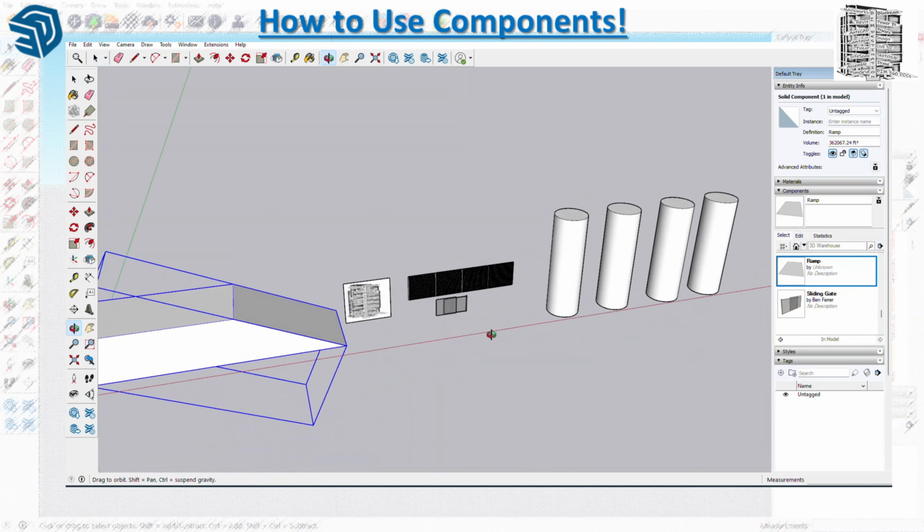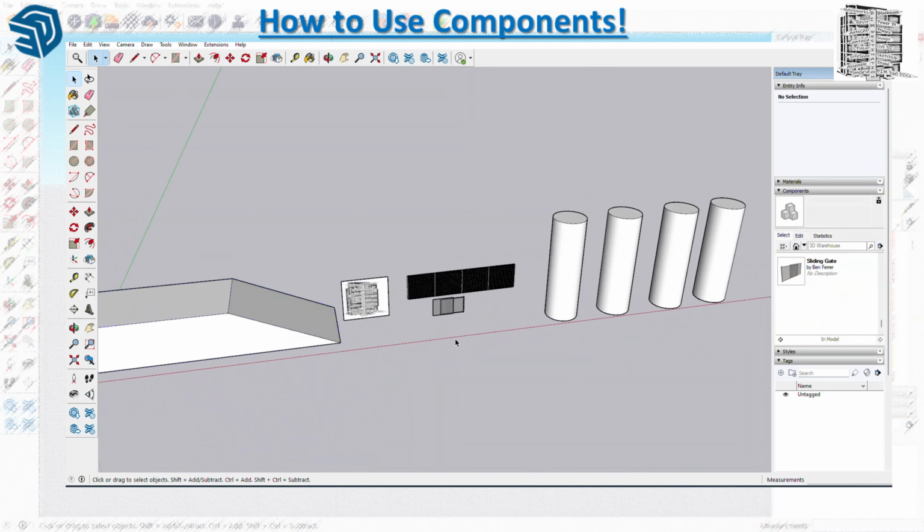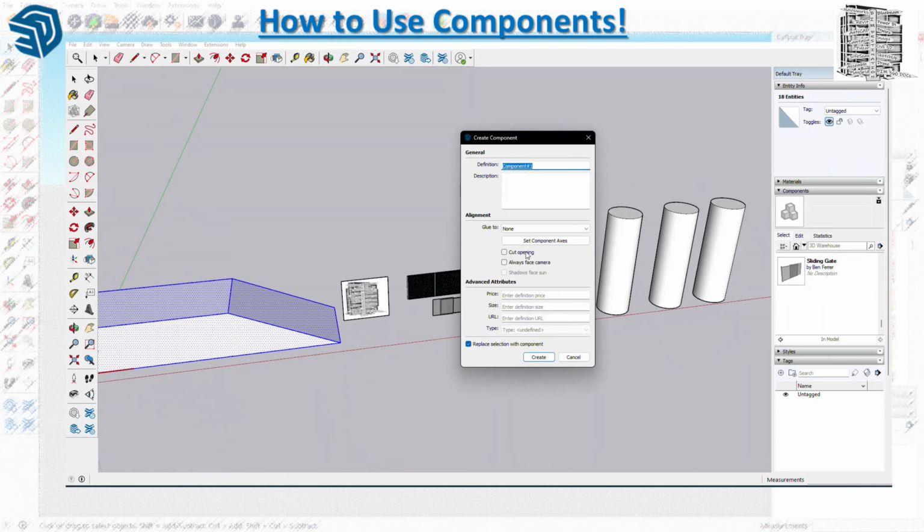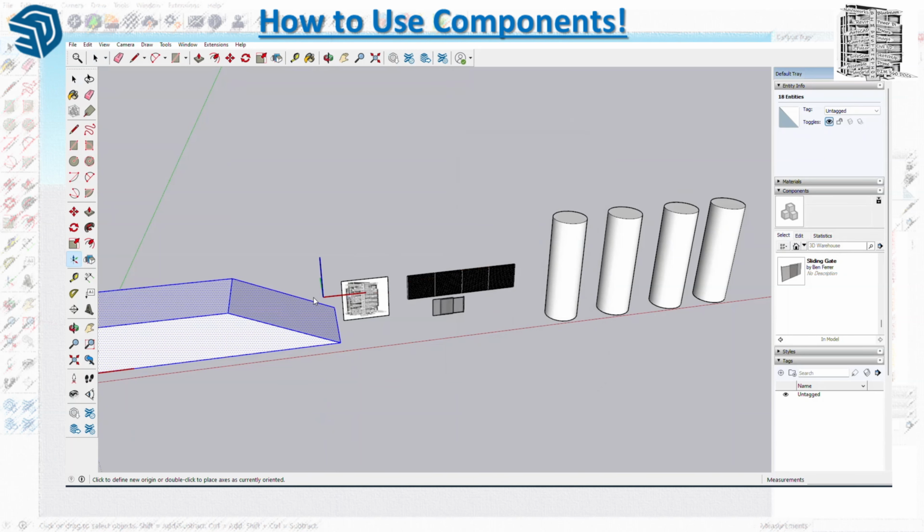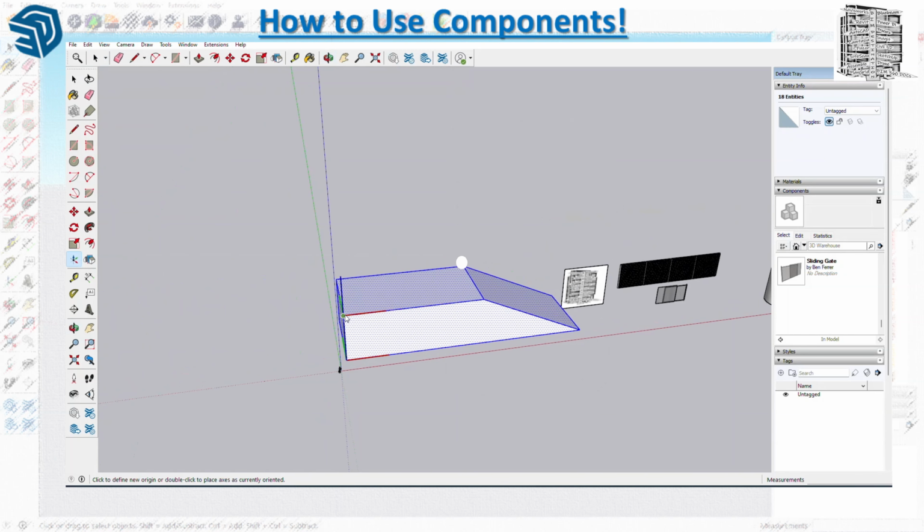But if I go back, let me just Control Z, and then make a component. I want to set it to a different area. Like I want to put it, let's say, over here. So I want to put X and then Y this way and create. I want you to see how it looks.